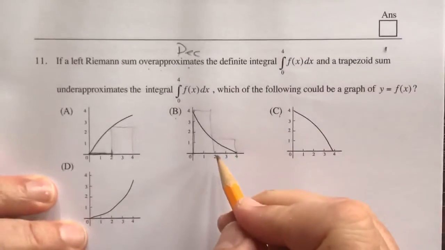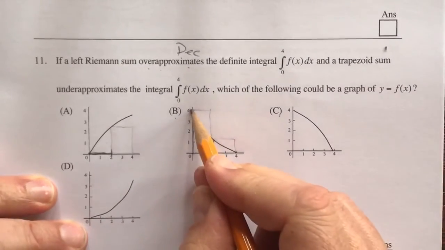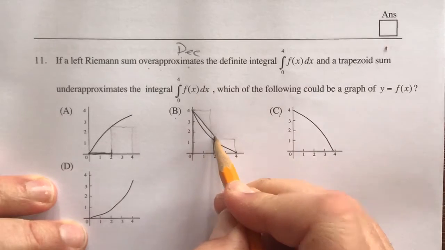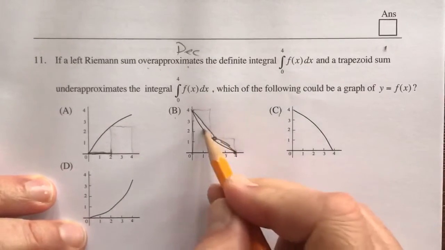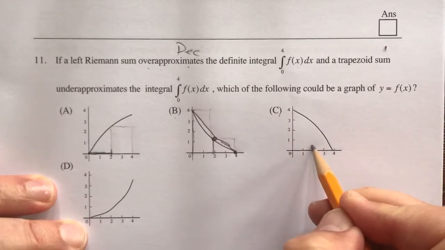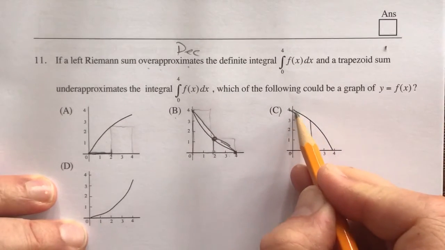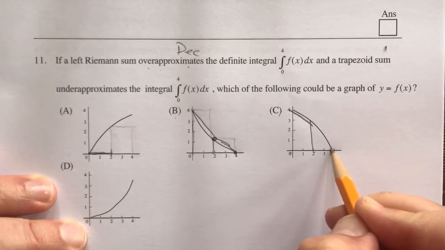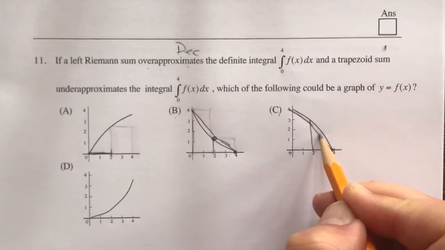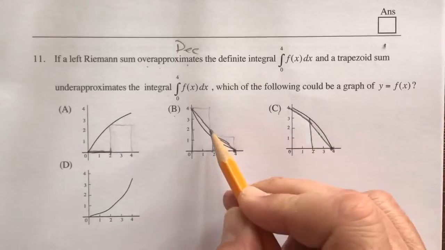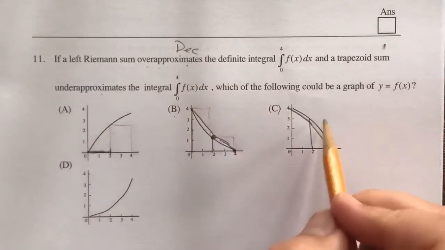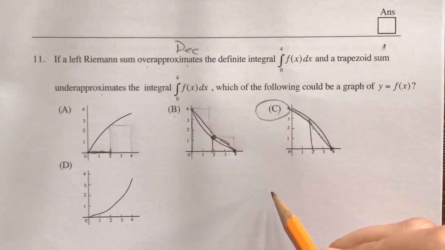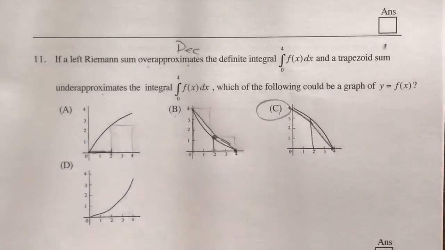All right, so if I was doing a trapezoid, hard to draw. There's my two trapezoids over here. Connect those together with straight lines, connect this point with that point. This one's under approximating, I'm exaggerating a little bit. And this one's gonna over approximate. So I'm looking for the one that under approximates. I'm looking for this one, C. So, again, tough to explain on a piece of paper.